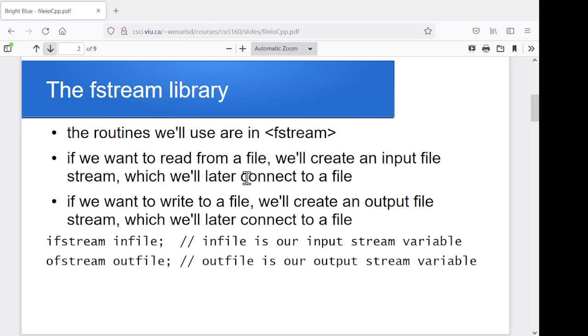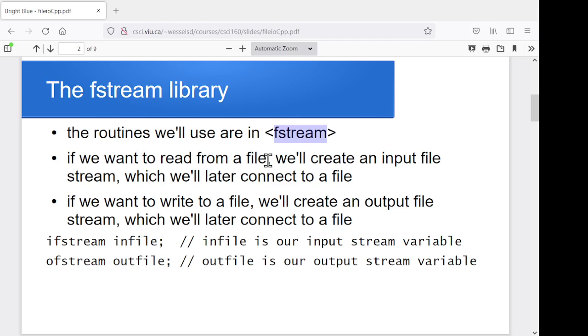There are a lot of other possibilities, but the simplest approach that we'll take for now is we'll create a variable of type ifstream when we want to read from a file, and an ofstream when we want to output to a file. So the i is for input, the o for output. These ifstream and ofstream data types are created in that fstream library.